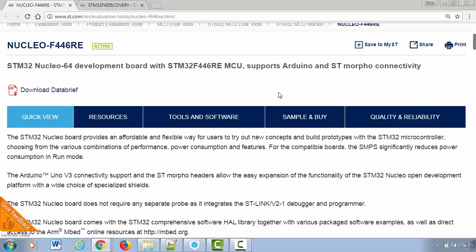Now for this course as well as our other courses, we use a development board which is based on ST's 32-bit microcontroller. ST designs various 32-bit microcontrollers which are based on ARM Cortex M0, M3, M4, M7 and other processors. Most of the students frequently ask that they have a TI based board, which is based on a microcontroller which runs with an ARM Cortex-M processor, and there are other boards from NXP which are also based on ARM Cortex-M processor. So can we use that board for this course? My answer is yes, you can use it.